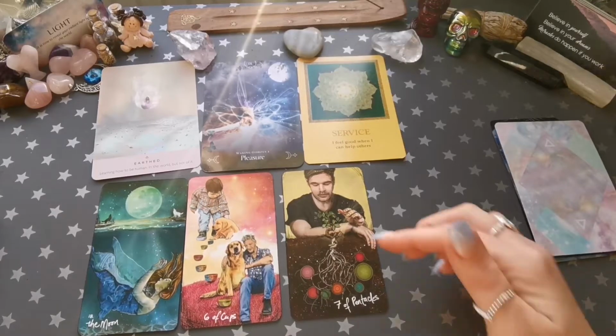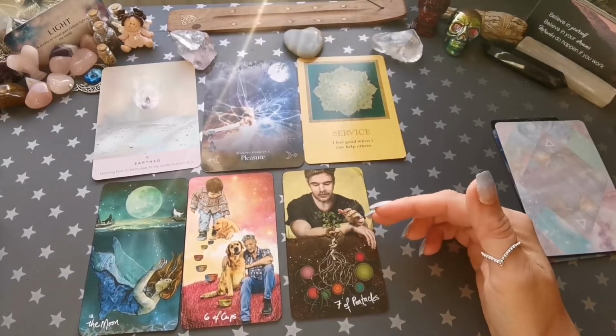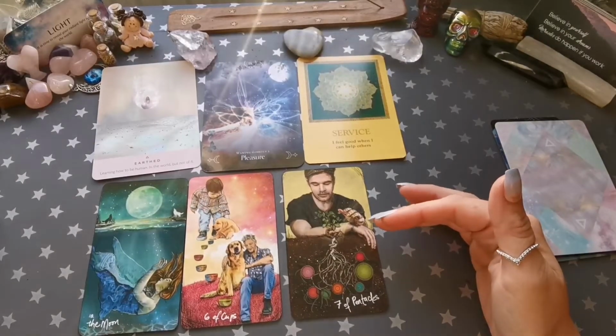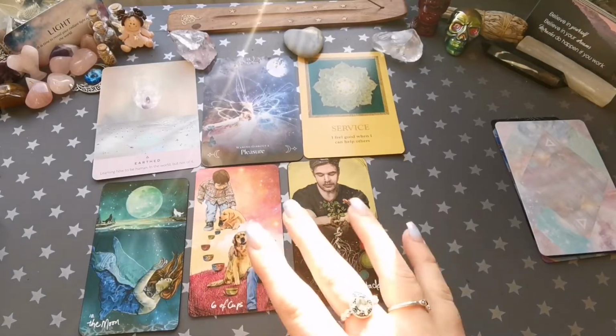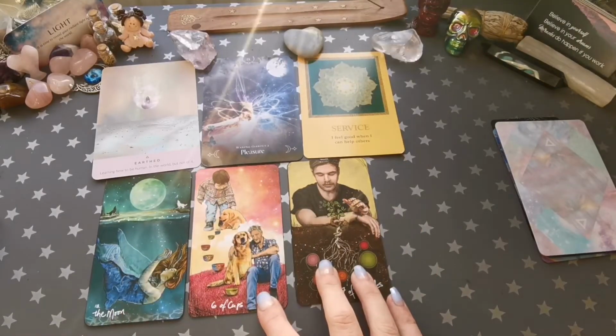And not drawing too much to the, when I'm saying let go of materialistic things, I mean, by all means, I'm not calling you shallow. I mean, we all get that. We all get that shiny new object syndrome, you know. When we want one thing, we want more. And it's all about the energy around you at the moment, which is just grounding.